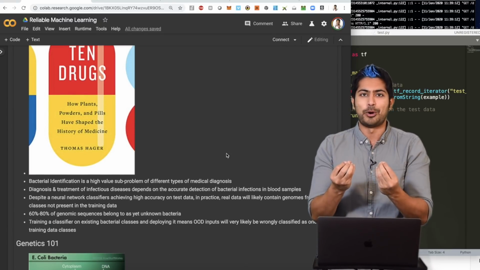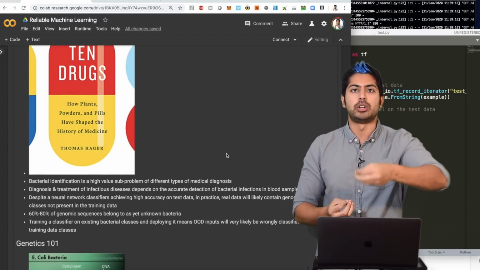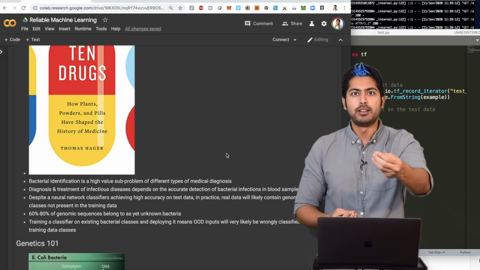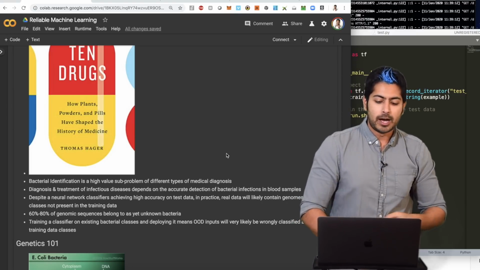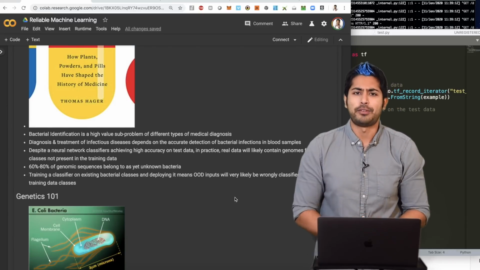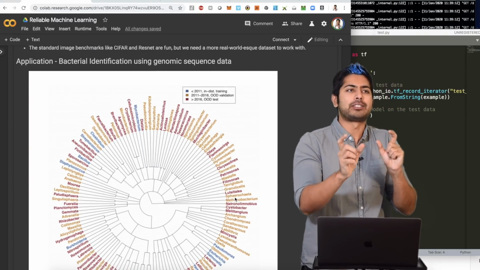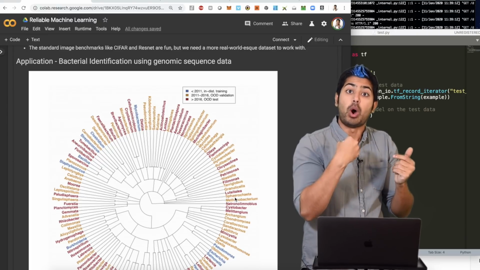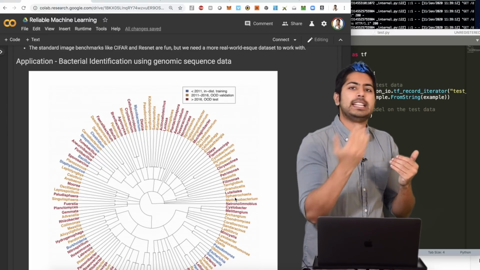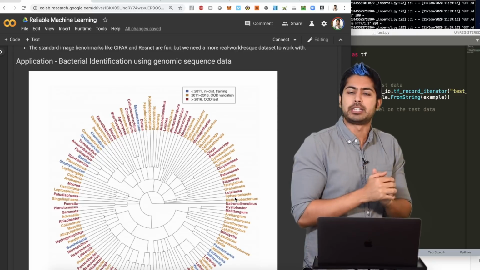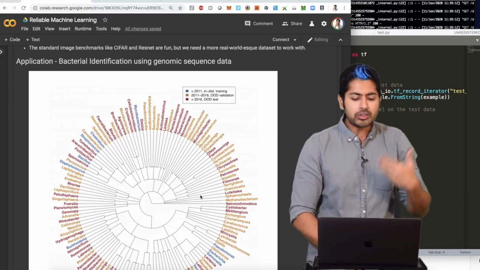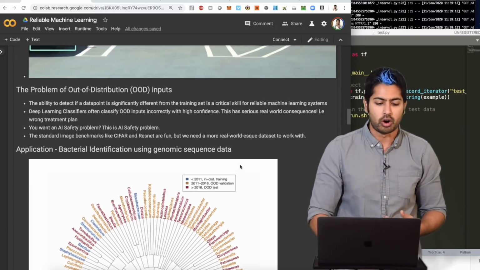If we have some data point that is out of our data distribution, OOD, we'll call it OOD moving forward, out of distribution, how do we classify that? Or at least, how do we automatically detect it, or create a machine that says to us, hey, this bacteria is not in your distribution, it's a new type of bacteria. How do we do that? That's the problem that these researchers tried to solve.